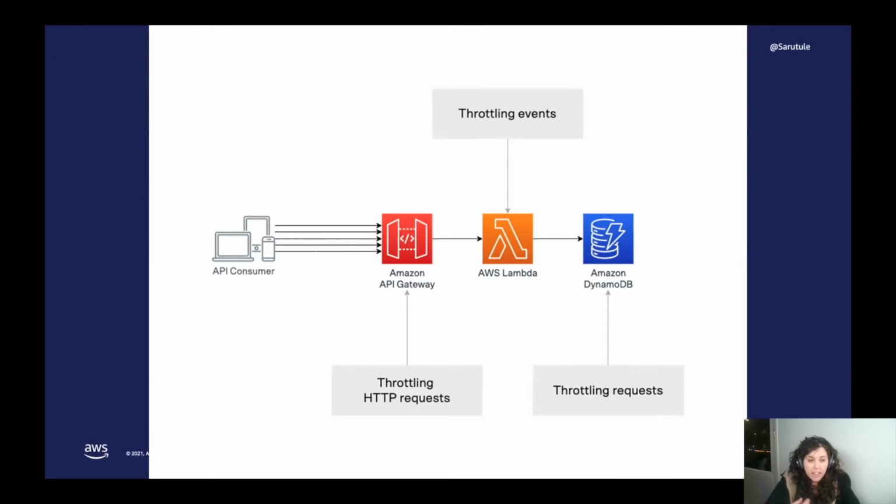And the nice thing that I mentioned so far is that if you get, for example, throttling of events, HTTP requests, or operations on DynamoDB, you can not only get alerted on this, but also notified, and you can see it in your dashboard. That's for the example that I show, which is about throttling, but it could also be about latency and so on.